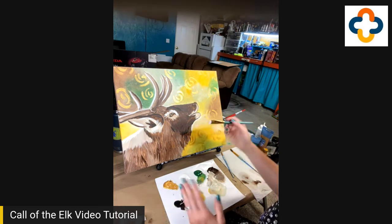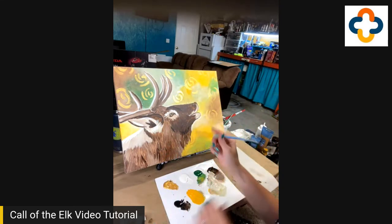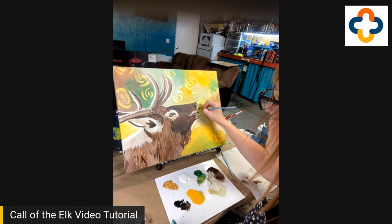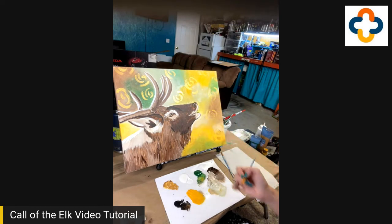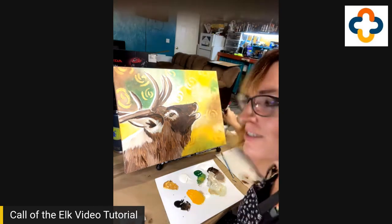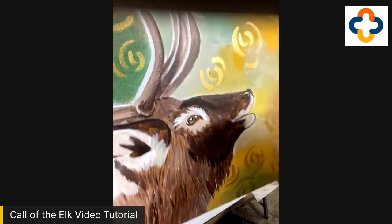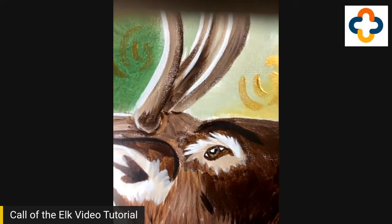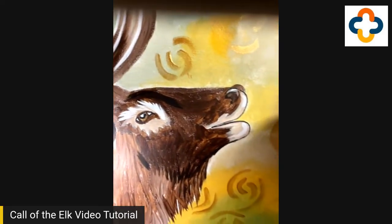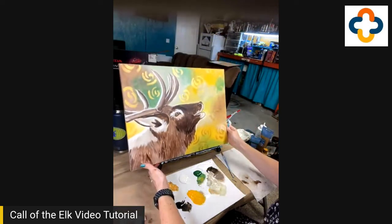And then I'm going to switch over, because with the flat brush, it's hard to get around edges. So I'm going to switch over to my large round brush to add these extra highlights to the front of the mouth, just to make them stand out. Okay, so here's the fun part. I'm going to bring this a little closer so that you guys can see a little bit better where we're at so far and see his eye, his mouth, and see the metallic. Isn't that fun? Okay, so now we're going to go ahead and add the breath.